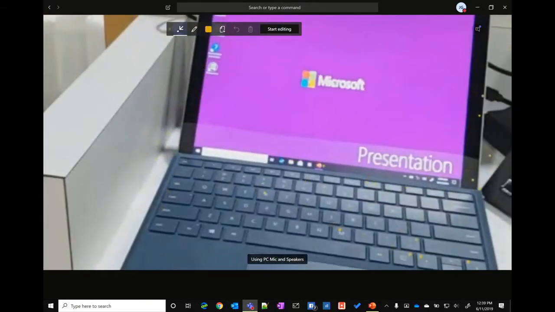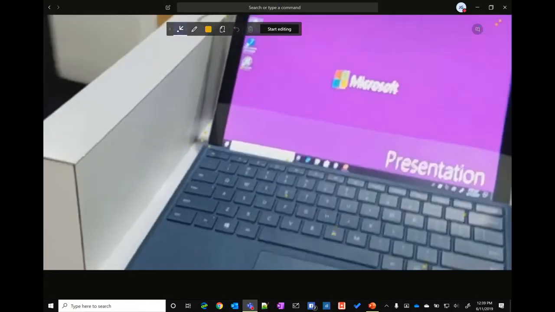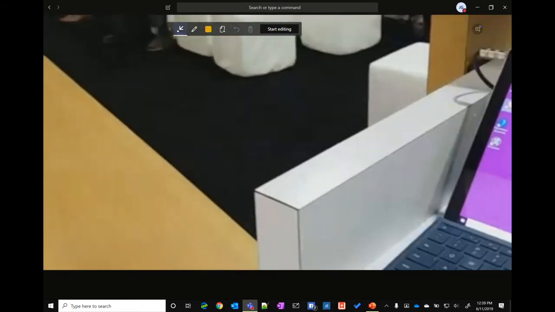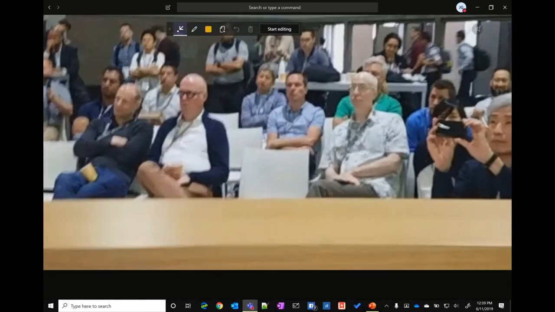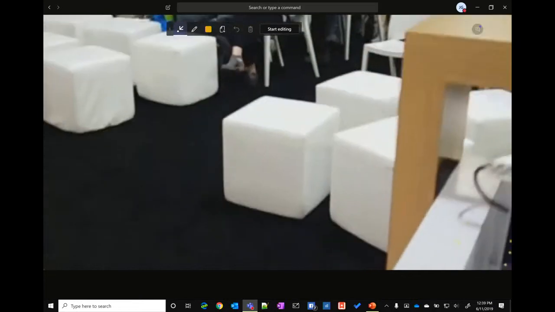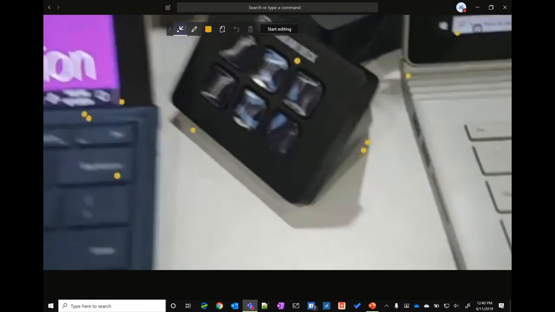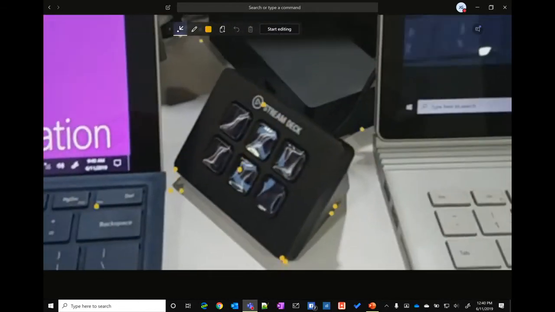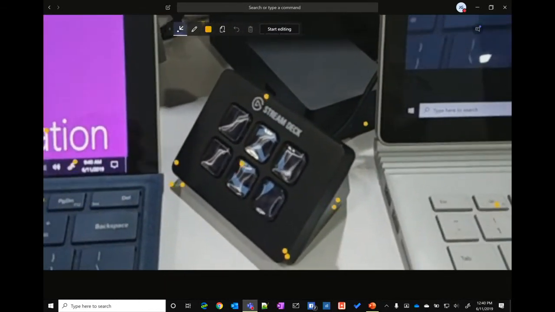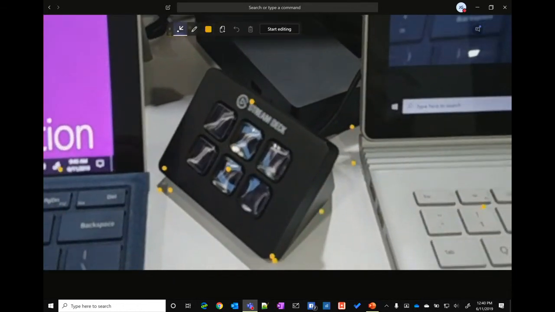And from this call now, within my Teams client, I have access to what the technician in the field is seeing with their remote device. So now I can see everybody in real time who's coming through. Again, as the technician in the field, we'll use this stream deck as my example. And I'll try to hold it steady so you don't get seasick from watching. It's much more difficult to do that with the HoloLens on your head, I'll tell you.